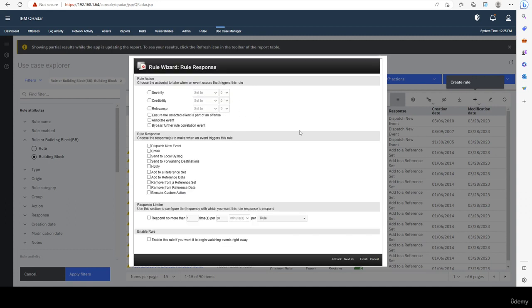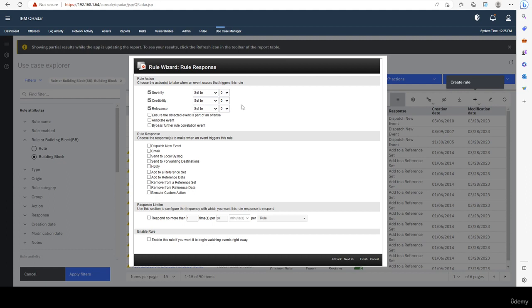This window is very important, because this is where you basically create your action, your response, your limiter. So let's go ahead and see what kind of options we have here. If you want to set severity, credibility, and relevance scores when this offense triggers, you can do that right here.